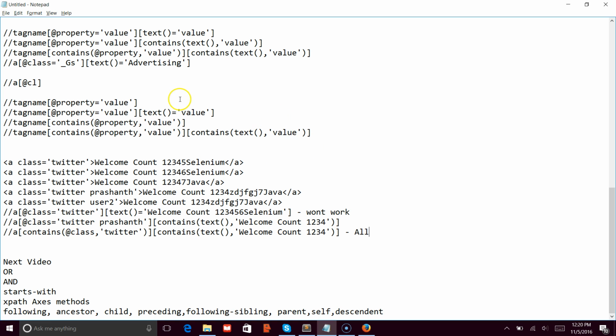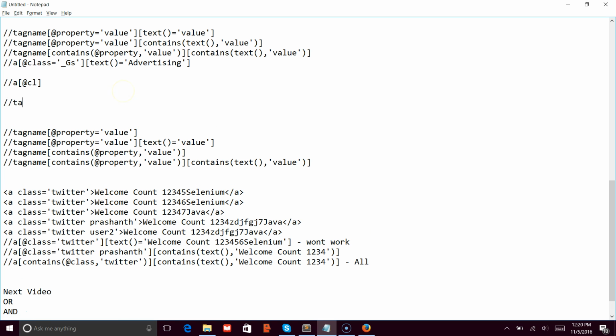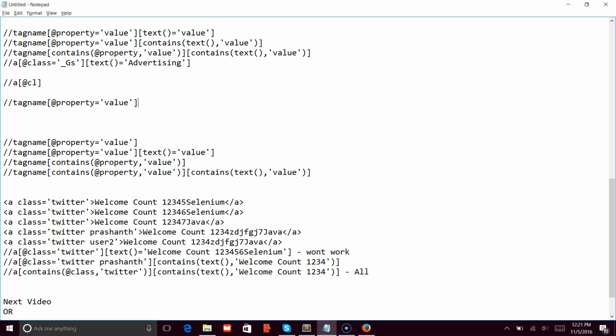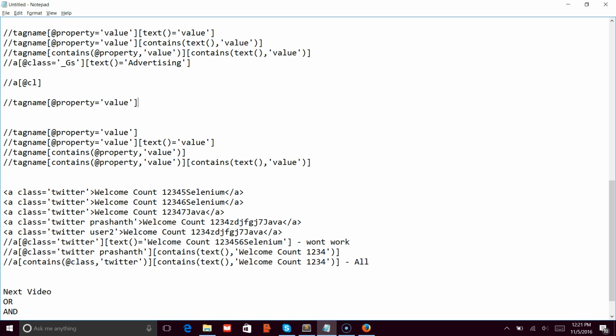So basically there are three syntaxes. The first one is slash slash tag name at the rate property is equal to value, right? To this, if you have HTML code or some text hyperlink, to this you can append something called text equal to value.